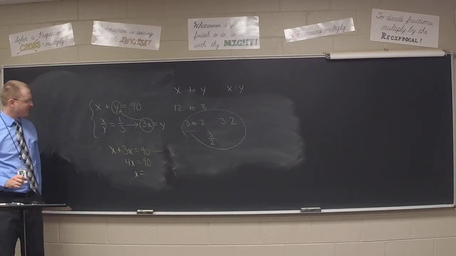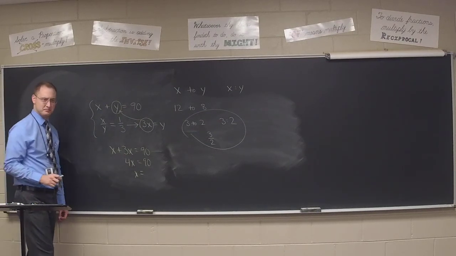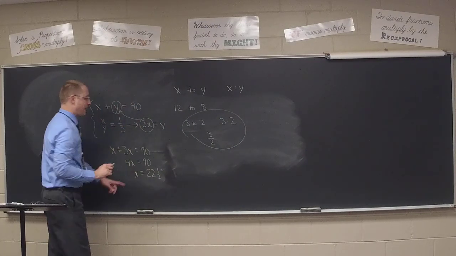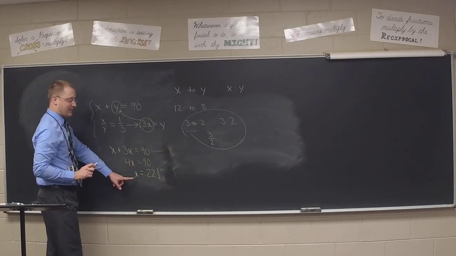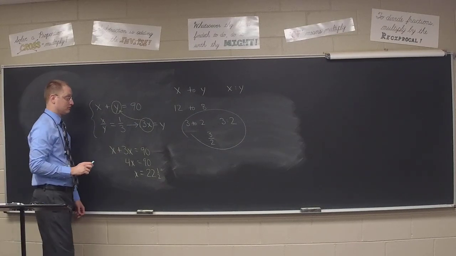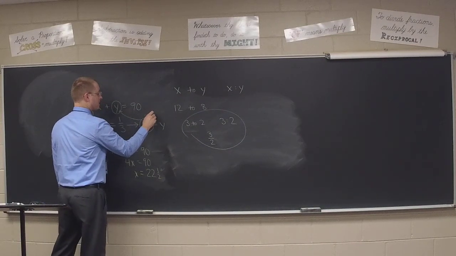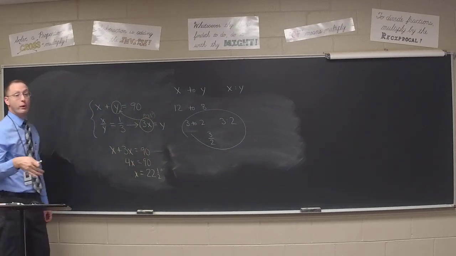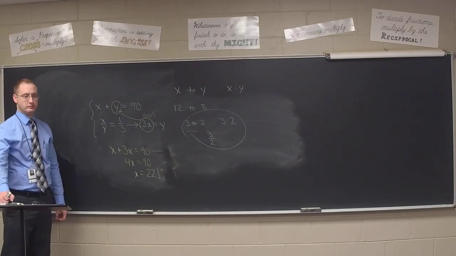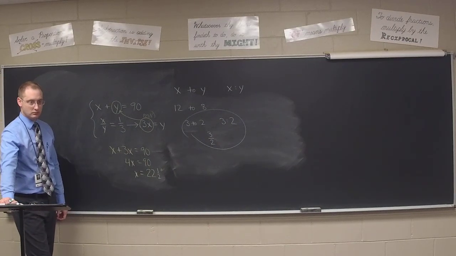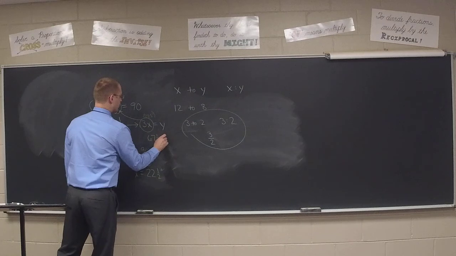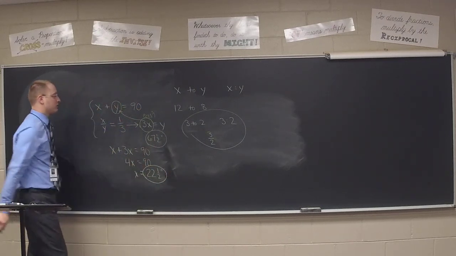And what do we get here for x? It doesn't come out evenly, does it? 22.5. And since x is an angle, we would say 22.5 degrees. Now that's x. How do I find y? Yeah, multiply by 3. What do we get if we multiply 22.5 degrees times 3? 67.5 degrees is our y, and there are our two angles.